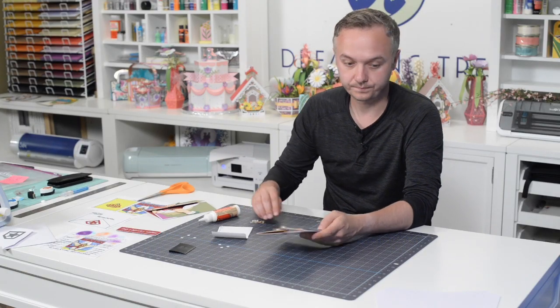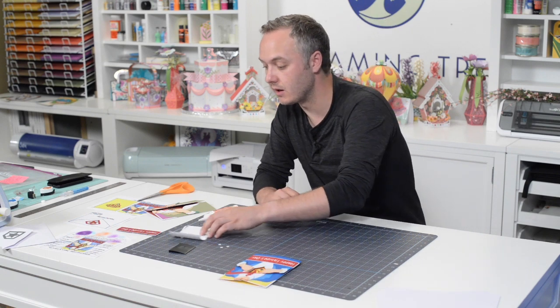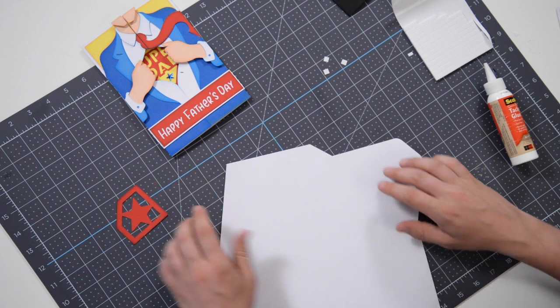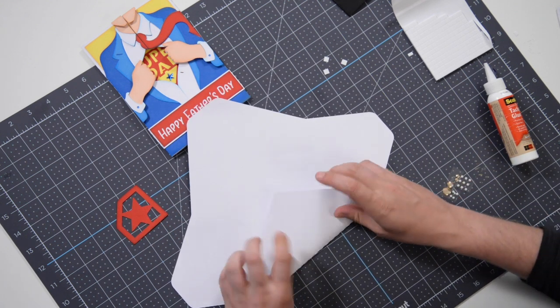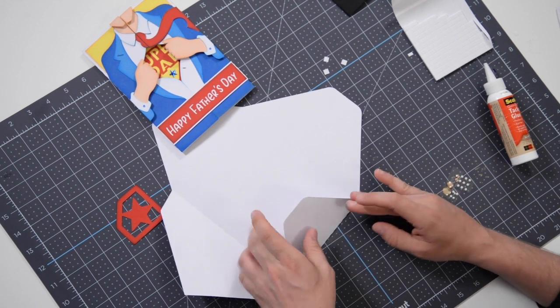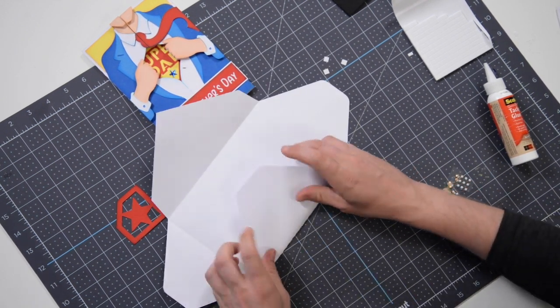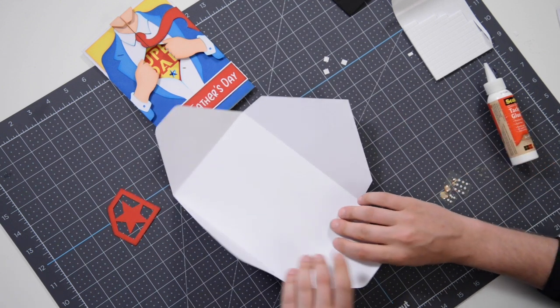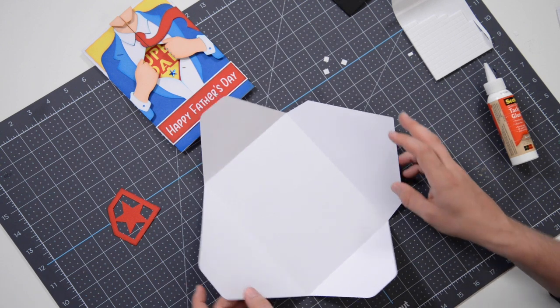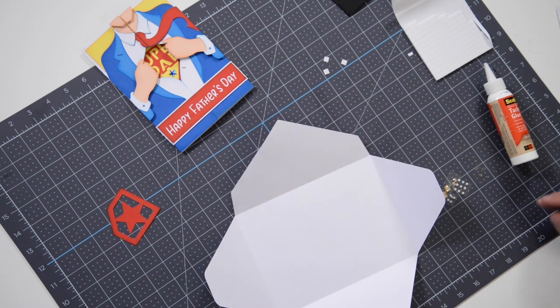That is done. And of course, with every card from Dreaming Tree, we have a coordinating envelope to go with it. And you can see it here in front of me. I'll show you how that goes together. Won't take long at all. Very quick, really cool card for Dad that you can get done in probably 20 minutes or so. Not including the cutting, but even with that, it won't take too long.